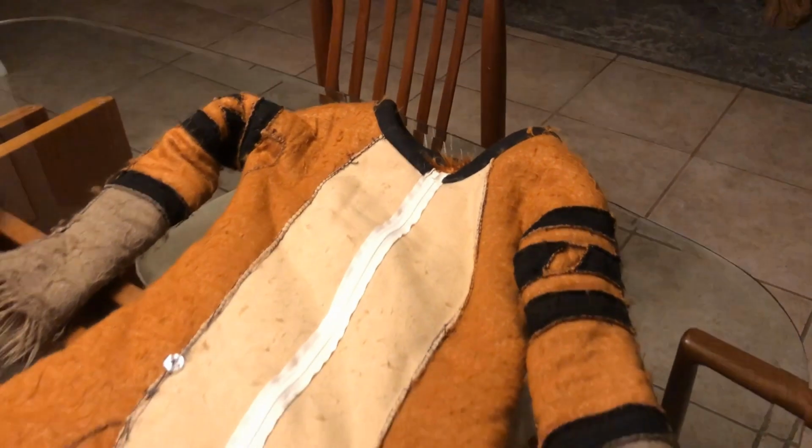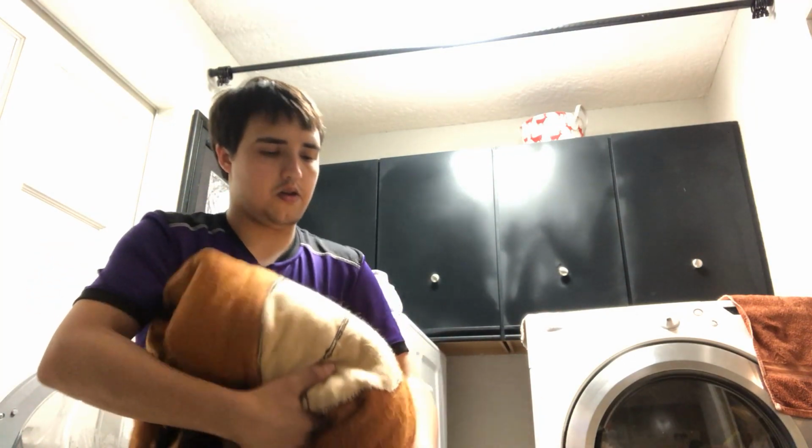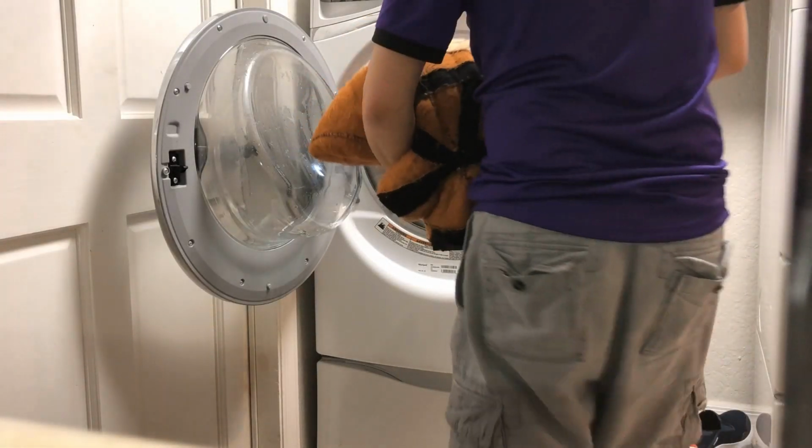We will begin this tutorial with a full suit first. If you do not have a full suit, be sure to skip this part. Be sure to turn your full suit inside out. After you put your suit inside out, now is the time to fold it neatly. Make sure that there are no loose furs, so that it doesn't get stuck in the washing machine. For this process, I will be using a front loader washer.